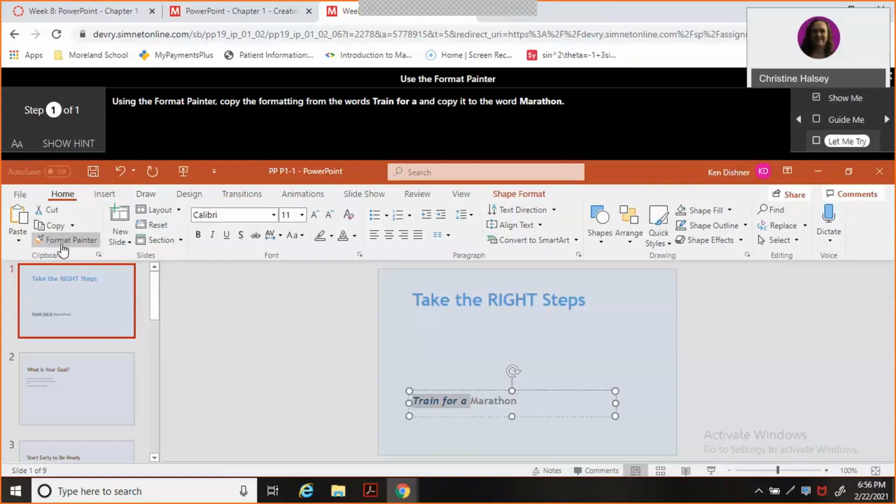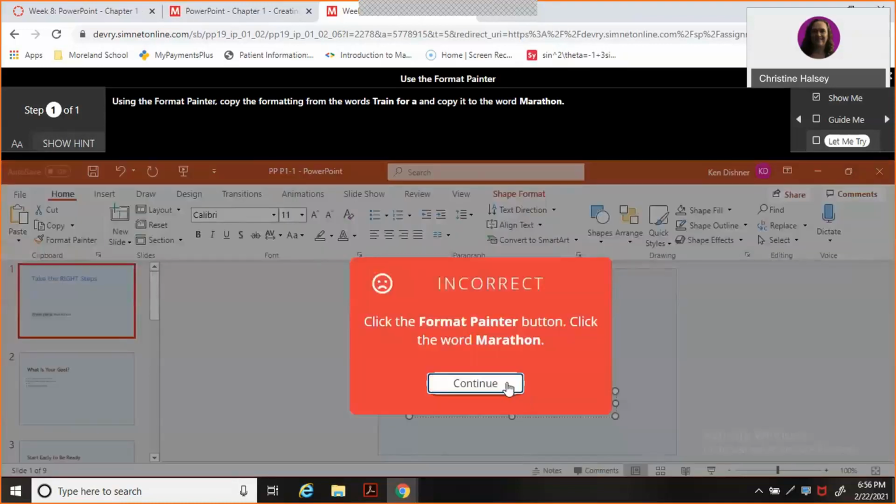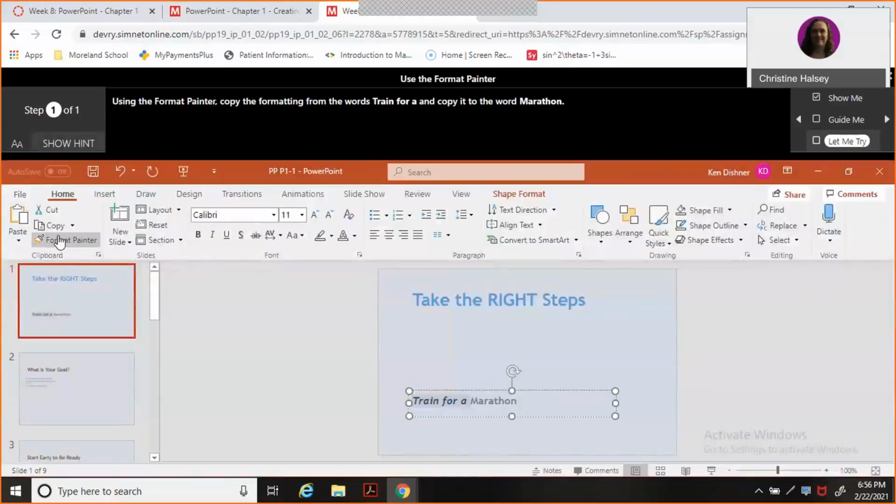So we click the paintbrush to turn it on. No, we click the paintbrush to turn it on. There, okay, and now I paint over marathon. That's what I did.